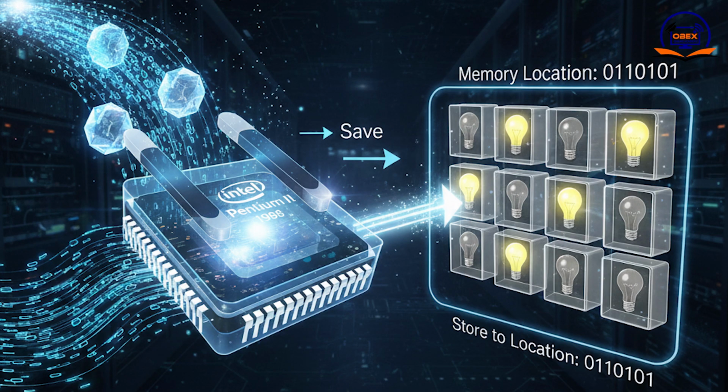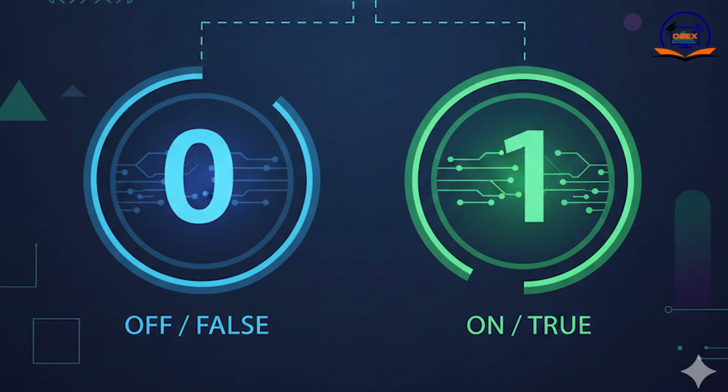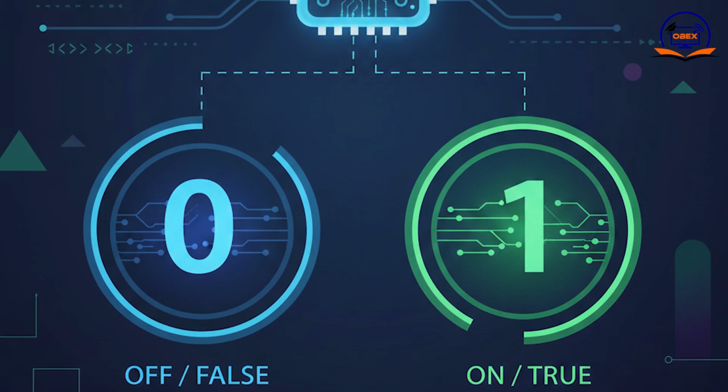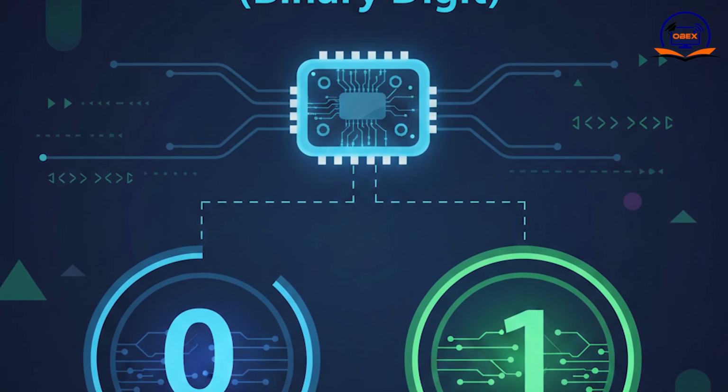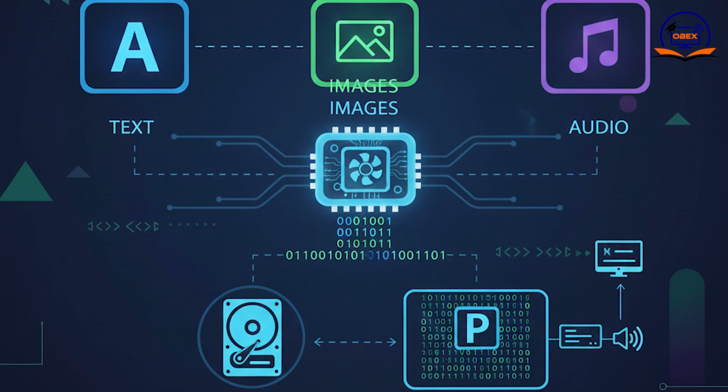So let's start with a bit. A bit is the smallest storage unit that can be used to represent data. Let me tell you, even the letter A stored on a computer system is not usually the size of a bit. So a bit is a binary digit. Actually, bit is an abbreviation for binary digit, and it's a representation of data. We call it binary because your computer normally transforms or changes anything that it stores or processes into a series of zeros or ones. So that is the meaning of binary.